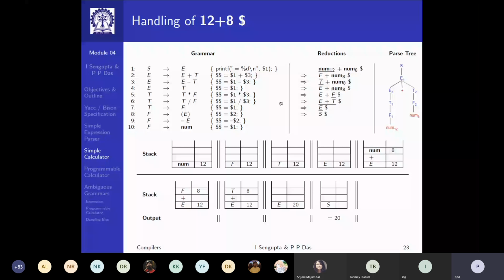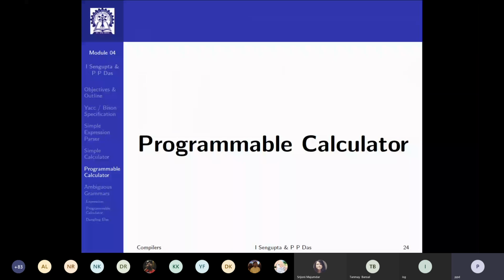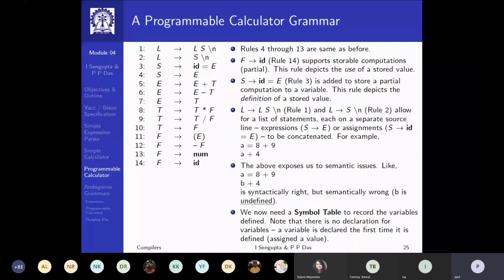Next, I have an example of a programmable calculator, which I will not work through here. All that we do here is extend this from rule 4 down to rule 13. These rules are the same as the calculator. I have introduced the possibility of having an identifier as an expression and an assignment to the identifier.